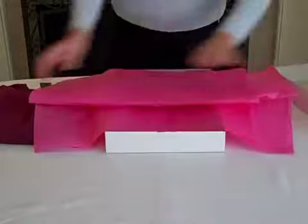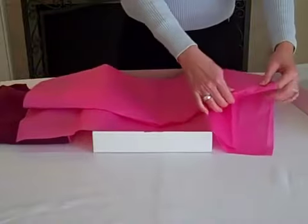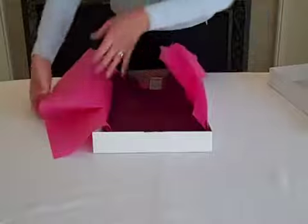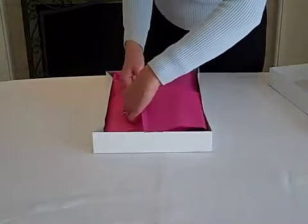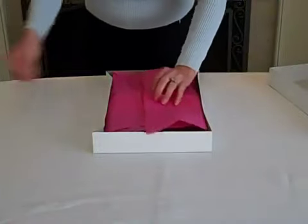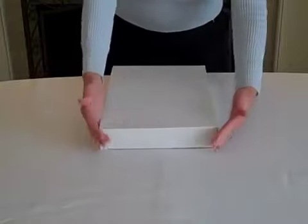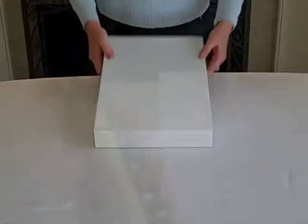So now I have a couple things exposed. I have two pieces here. So I pulled it out about 3 inches, and I'm going to put my shirt inside and decide which side I want to show. Or the other thing I can do, after folding one side over and putting this side over, I can even fold the edge under, and I can put a little bit of tape on it. And then I'm ready for the box top. And it fits very nicely, and it's nice and squared off instead of folding in because I taped the corners. And now it's ready to wrap.